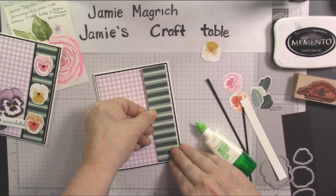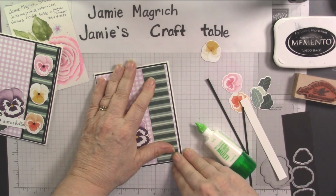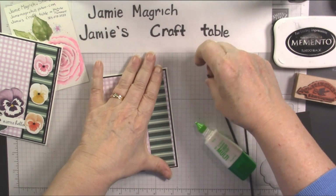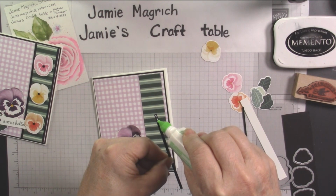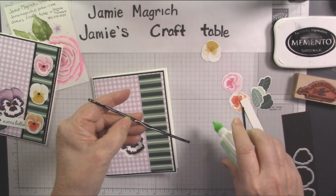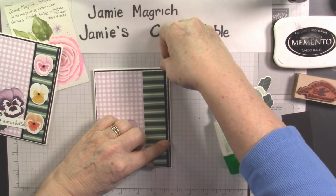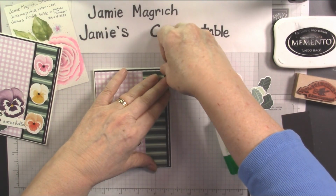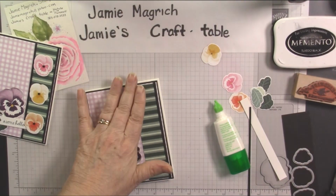I'm going to place this one down here with that little bit of a border there. Oh, I cut this a little too short. It's alright, we're going to go with it. Then I'm going to glue one of these black strips on either side of that green piece. If it's a little too long, just trim it off. There we go. There's one side.